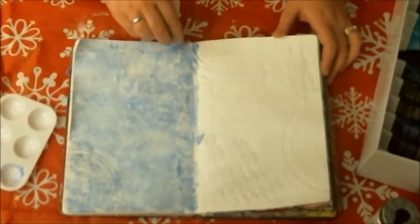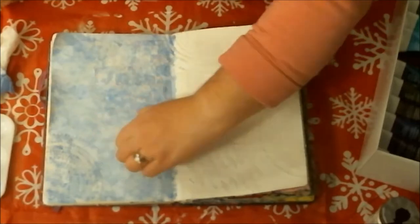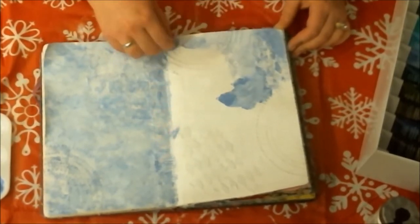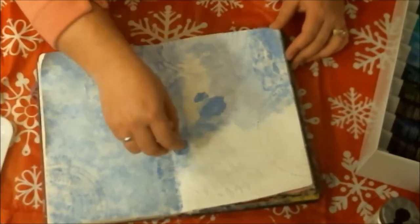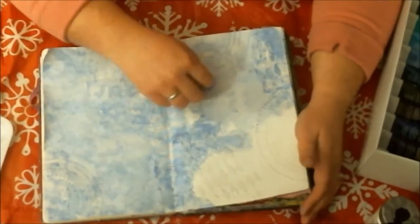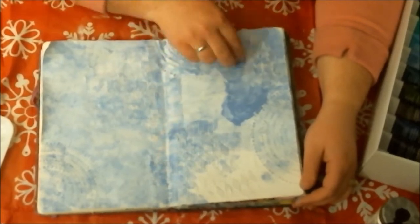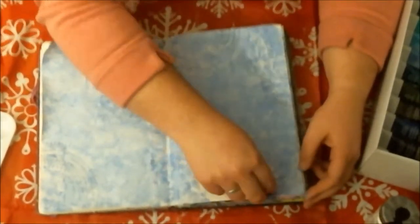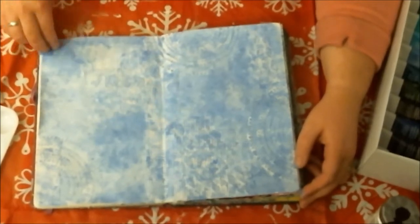I'm going to do both pages with that light blue. I'm making sure I change the spot I'm using on my baby wipe, because with all this texture, the problem is that it's disintegrating much quicker than it would on a smooth page — simply because the texture is rubbing the fibers of the baby wipe raw. The texture that's most detrimental is the circles, because it's like having little tubes of texture sticking straight up.